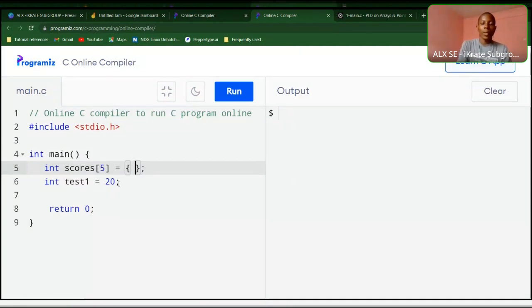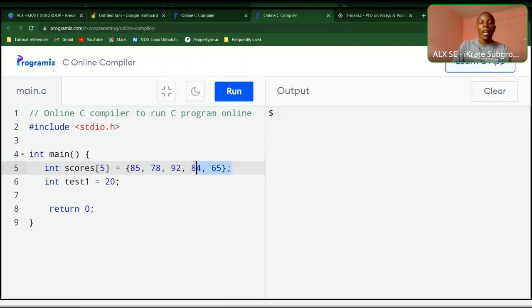We use the curly brackets to indicate the values within an array. So I'll just go ahead and put the values. Maybe 85 was the first, separated by commas, 78 was the second, 92 third, 84, then 65. So these are the 5 values.